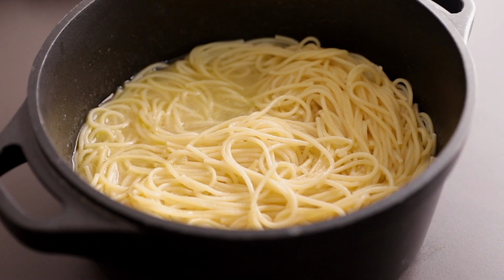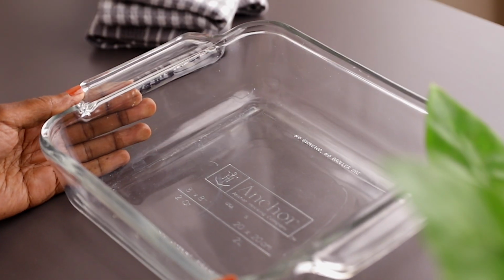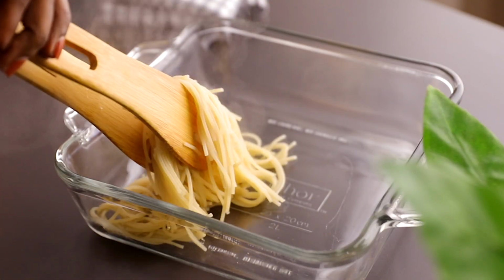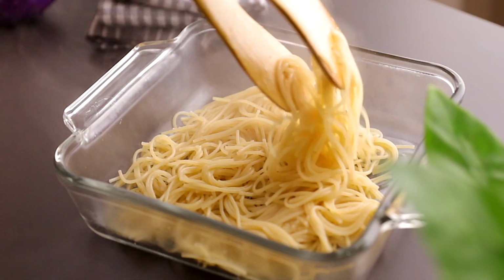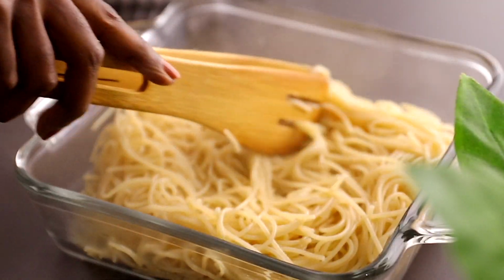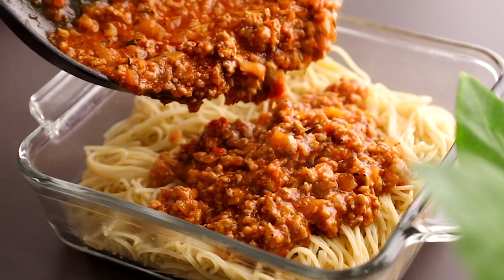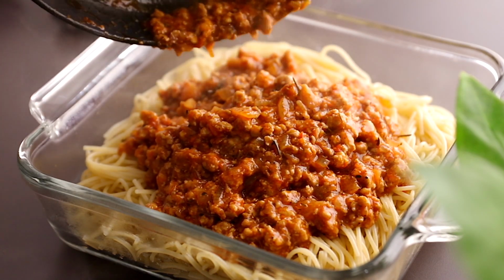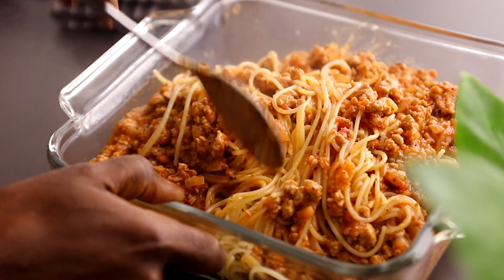So once the spaghetti is done, you're going to transfer it to our baking dish. So here I have a glass baking dish which is actually oven proof. So just transfer all your spaghetti, put it in your baking dish. Next, you will add the minced beef sauce. So just pour everything on top of the spaghetti. So just take your spoon and mix everything together.